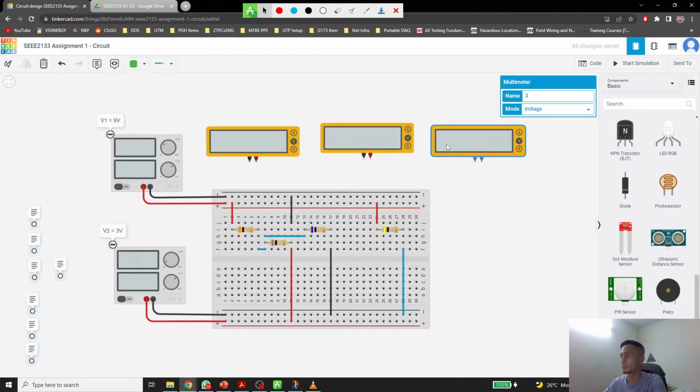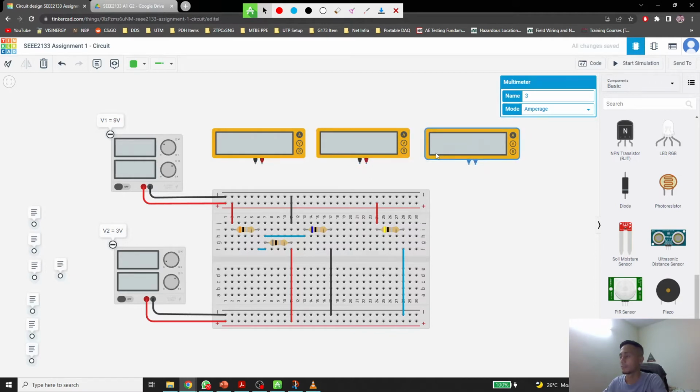So we have 3 multimeters side by side. I will change the mode of measurement to ampere, because we want to find the current. This is how we are going to find the current. As you can see here, the blue jumper wires, I will remove them in order to make the circuit open, and then I will close it from the ammeter itself.